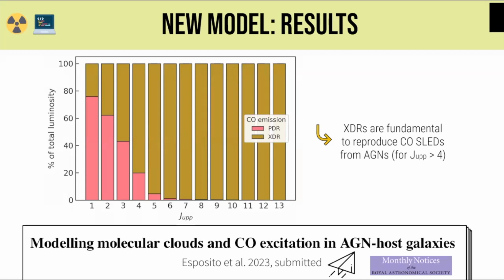And since the mid J are observable from ground with ALMA, also at high spatial resolution, it would be interesting, but in future, you really need to go to the high J. What kind of information does that give you? So we are thinking of another infrared observation of the sky.